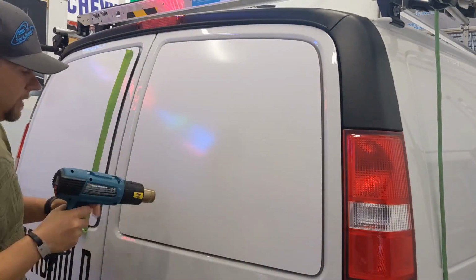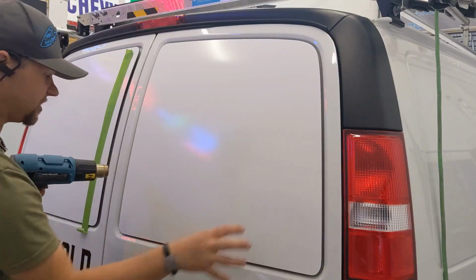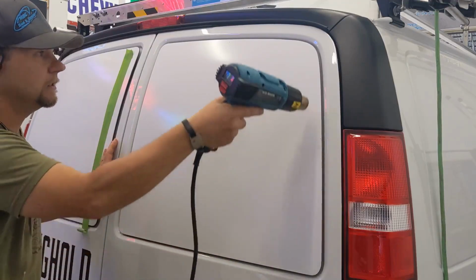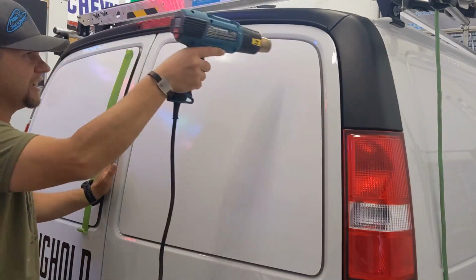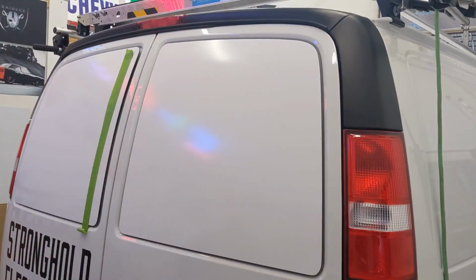Now they want an adhesive logo right here in the corner. So instead of cutting it out and seeing through the window, I cut it out of a black vinyl, and we're going to apply that decal over the top of this, and then this window will be done. Let me show you how to do that.